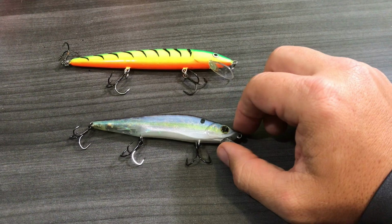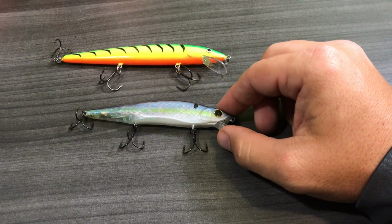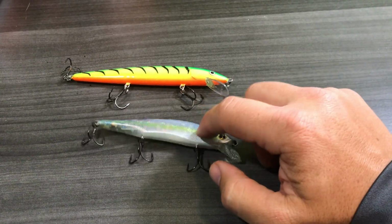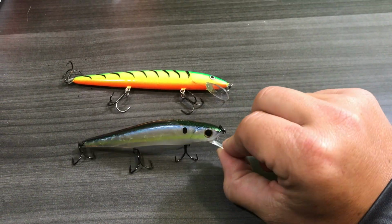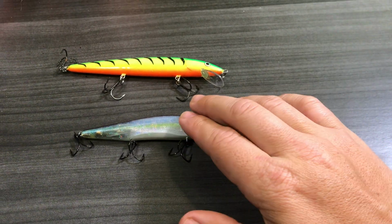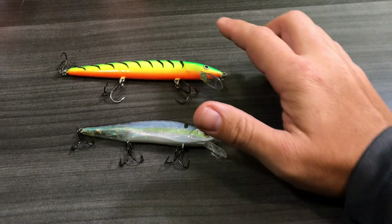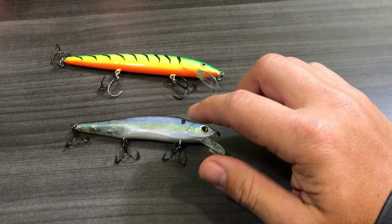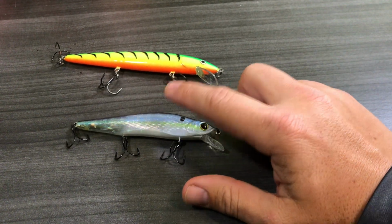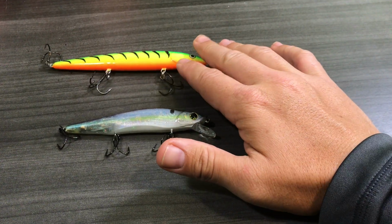You guys that like chasing those big smallmouth in rivers, creeks, shorelines and stuff like that when they start piling in for the fall, this is going to be your go-to bait for that. Personally, I want to get a couple more of these. This is the only one of these that I own. Like I said, you could probably use these, but I would much rather use this size. It just seems to be a better in between versus the really big ones.